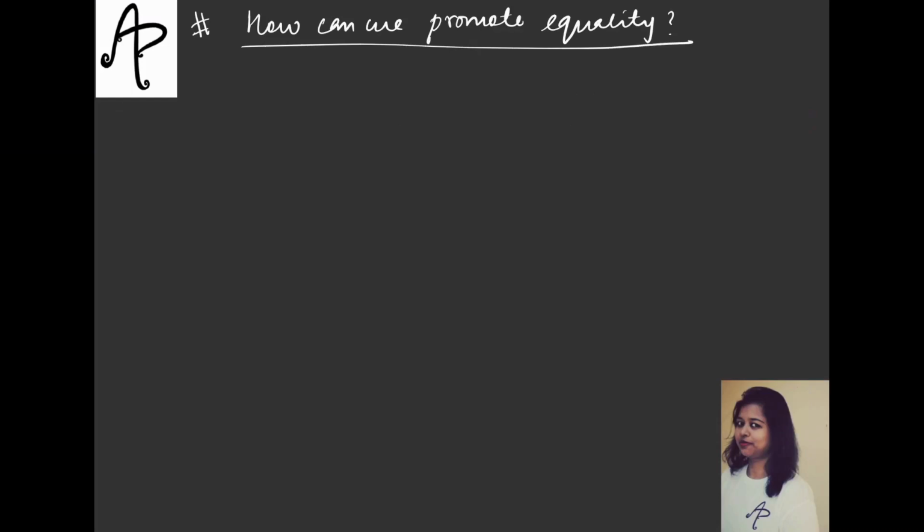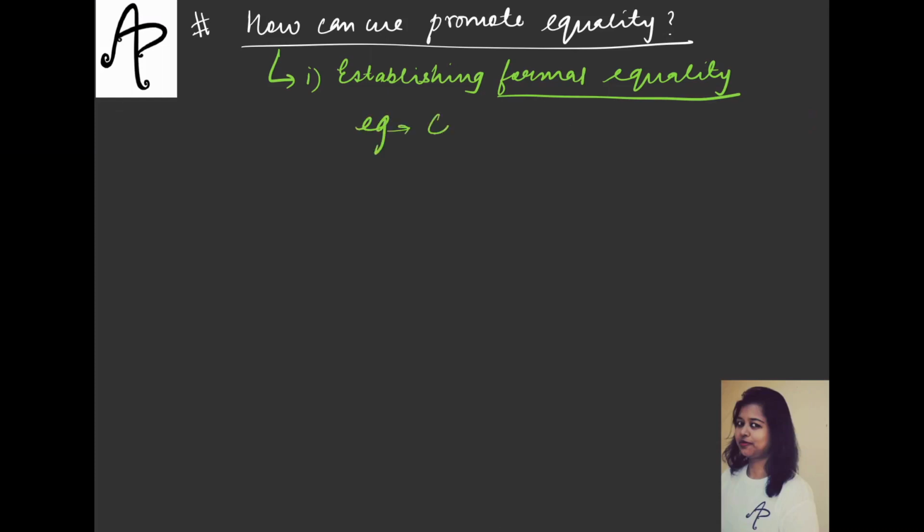So again, this is talked about on three different levels. The first is about establishing formal equality. And how do you establish formal equality? Formal equality means ending whatever formal inequality exists. So whatever protection you are giving to any custom or legal system which is resulting in inequality, you finish that. Okay, so here let's say how our constitution plays a role. So formal would mean bringing law into the picture. So how does the constitution help?